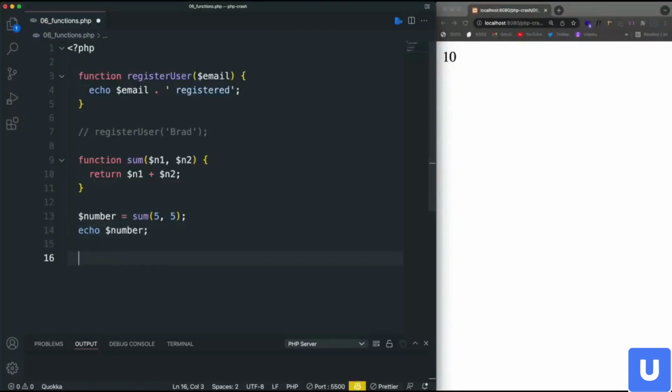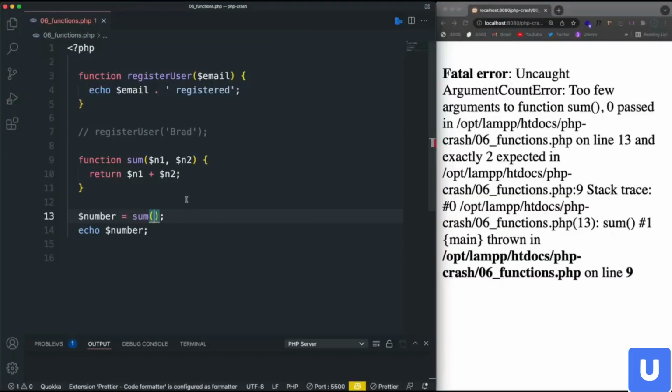Now we can also have default values. Actually, I'll just use this sum right here. So let's say I do want to be able to call sum without passing anything in. If I do that right now, then we get this too few arguments error because it expects two parameters to be passed in. Now, what we can do is just set an equal sign here, and let's say I want the default of this to be 4, and I want the default of this to be 5, meaning that if I don't pass these in, this is what will be used, 4 and 5.